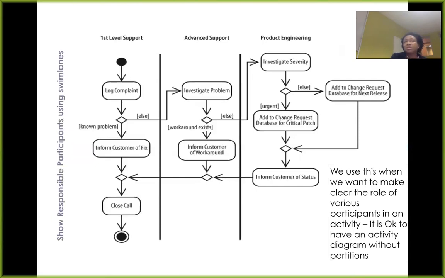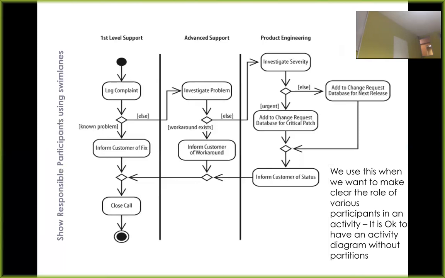Would the other lines still indicate you're going from one level to the next? No. These lines are used to separate participants in the activity, right?